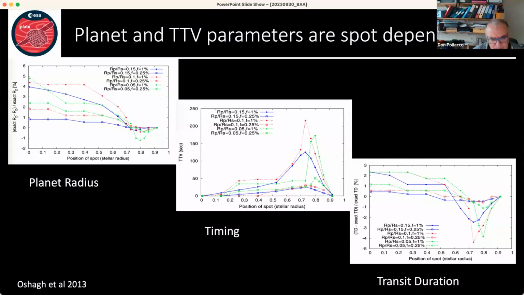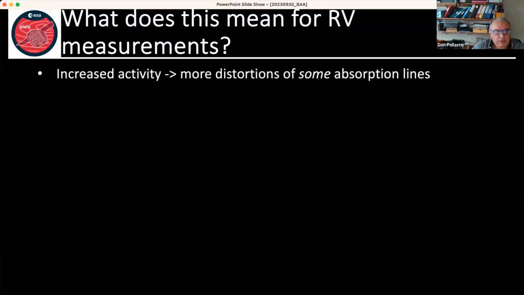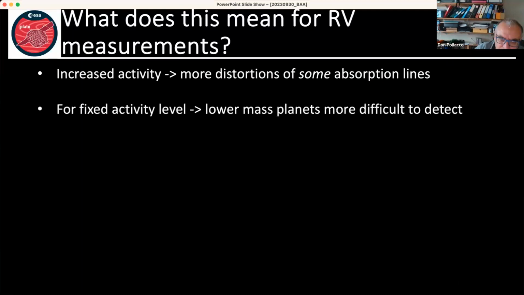I think WASP-10 is a pretty active star, and we've seen TTV signals from that, which we think are really just activity signals. For radial velocity work, it is even more serious, because the activity mostly affects some lines, but not all the absorption lines. So the name of the game is to find absorption lines in the end, but you still have to have thousands of them to get the accuracy. Some that don't have absorption or emission components in.